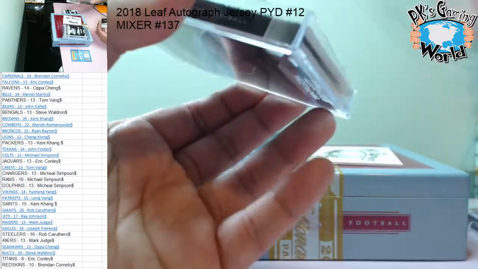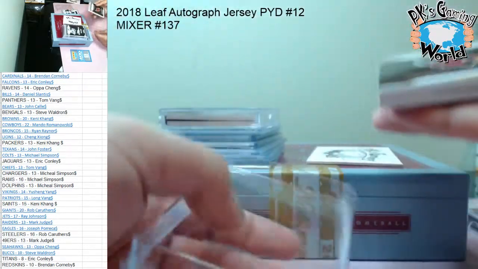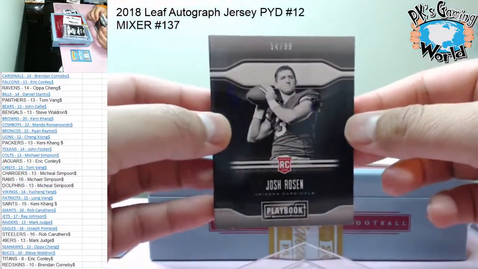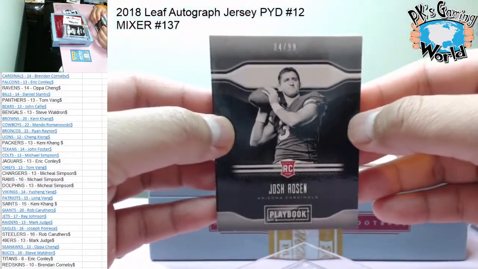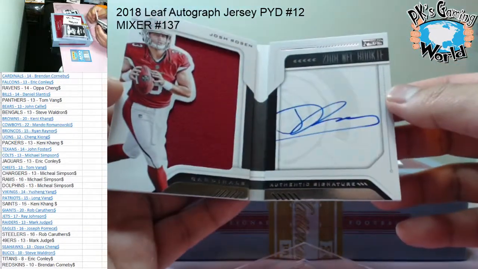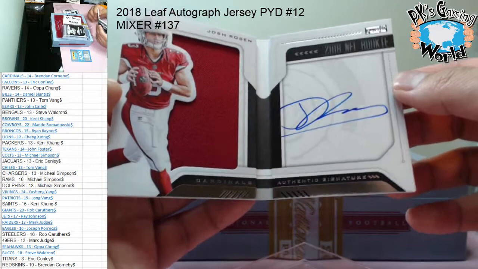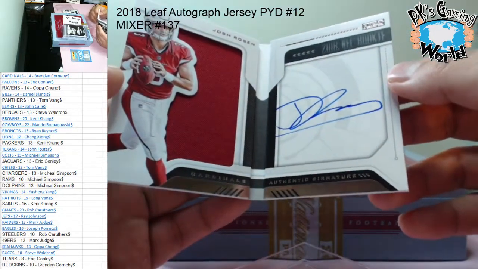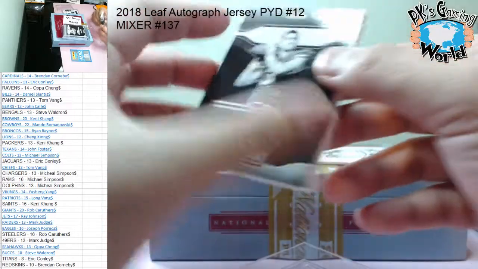And we got a boom of the night. We got two big booms of the night. And then the jersey was a big boom too. We got 34 of 99, Josh Rosen for the Cardinals. Sweet autograph with one jumbo color patch. Sweet hit for the Cardinals.